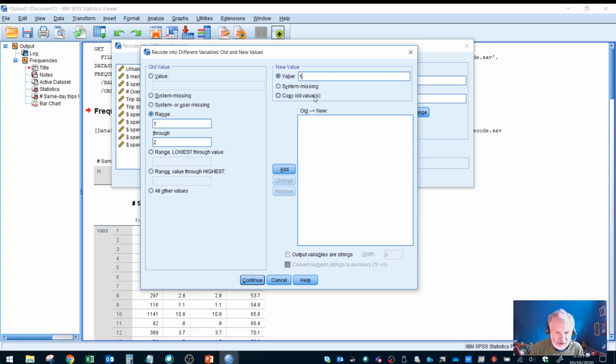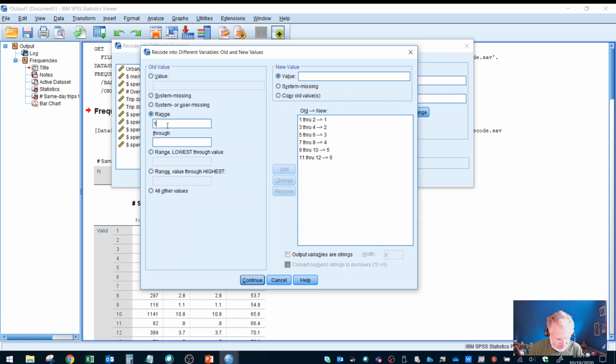Then I have 3, 4 recoded into a 2, 5, 6 recoded into a 3, 7, 8 recoded into a 4, 9, 10 recoded into a new value of 5, so it's kind of like ordinal data, then 11, 12, and then 6.